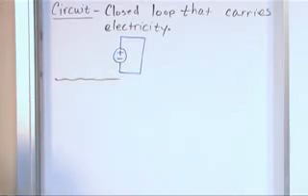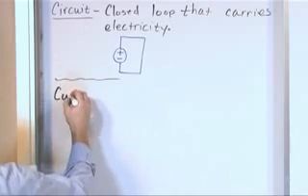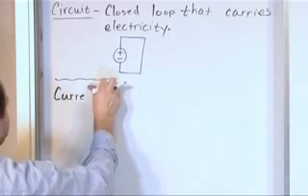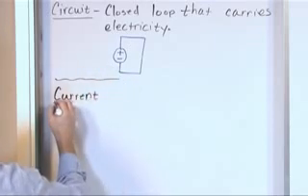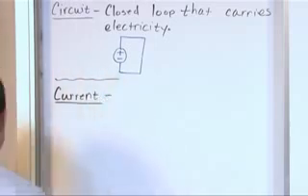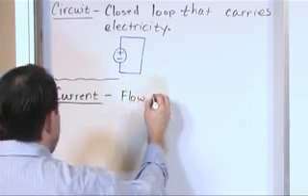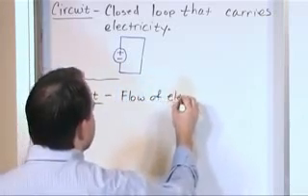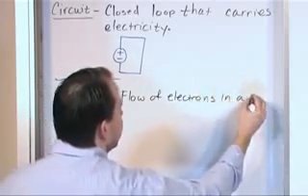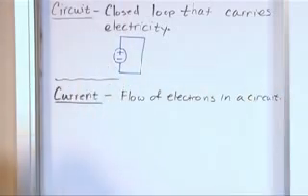Now let's get to something that's not quite so simple, but a lot of people still may understand this. What is current? And when I say current, I mean electric current. You've got to learn how to spell current, first of all. Electric current. What is electric current? The simplest definition to write down for what electric current is, it is the flow of electrons in a circuit. It's the flow of electrons in a circuit.